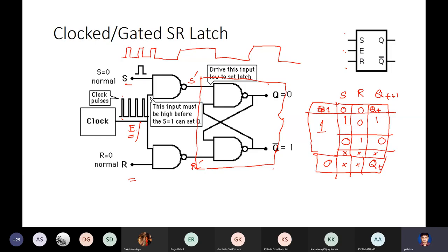But only when the clock is high, at that moment of time, whatever is the value of S and R will affect the output, and the output will change only during this period. The output can change only in this period, and it will make a change depending on what the values of S and R were at these instances.